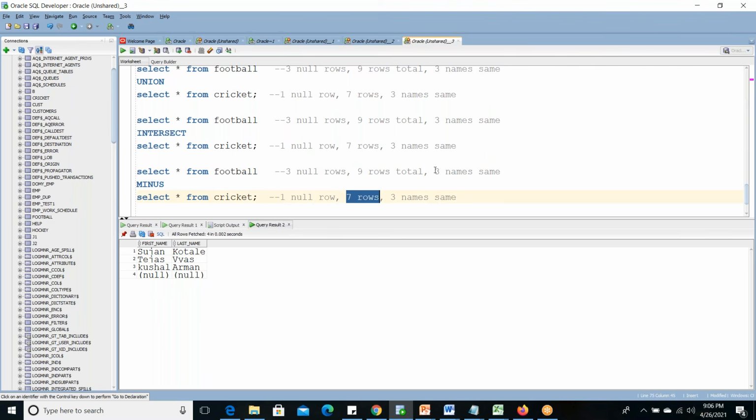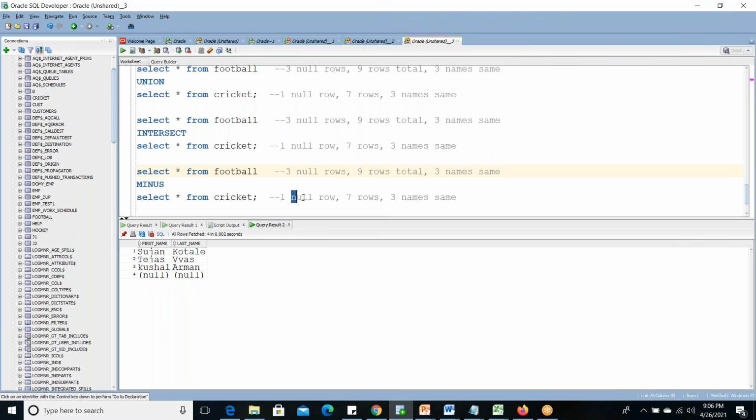Only 6 rows will come, sir. Okay, so out of 9, 3 are not the same, so 9 minus 3, 6. 6 rows will come. Out of 6, 3 null rows are there. So what will happen? Yes, 1 null row it will take, which will be in both columns, sir.